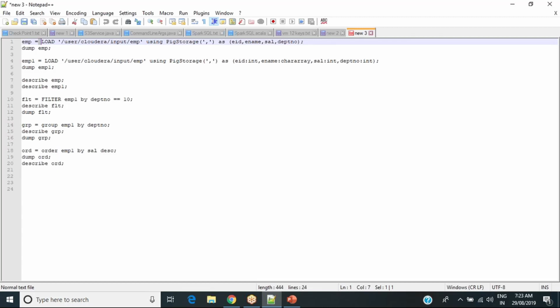A bag is a collection of tuples. What are tuples? A tuple is a collection of fields. And what is a field? A field is a piece of data. So starting from the first: a relation is basically a bag, a bag is a collection of tuples, a tuple is a collection of fields, and a field is basically a piece of data which we are using.